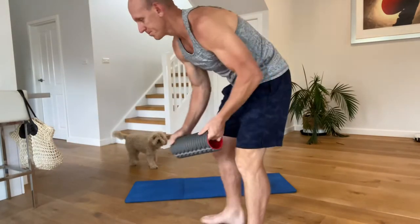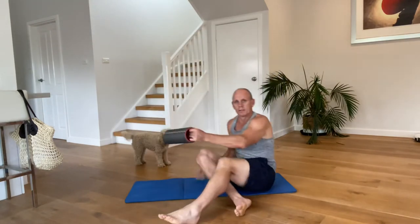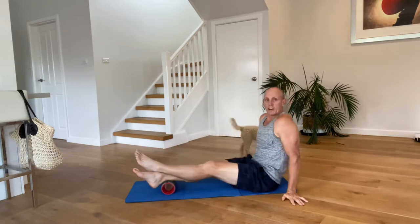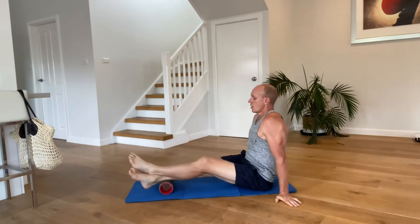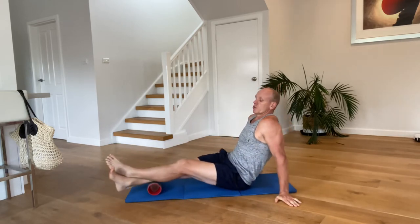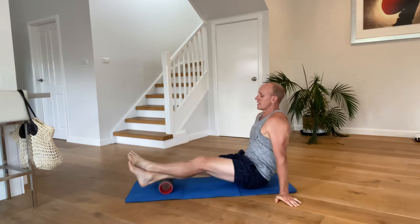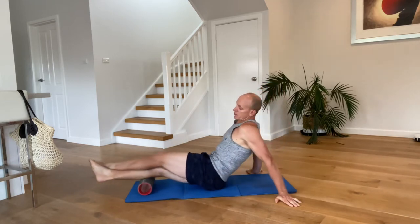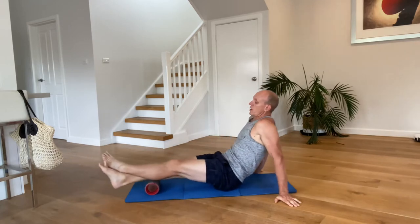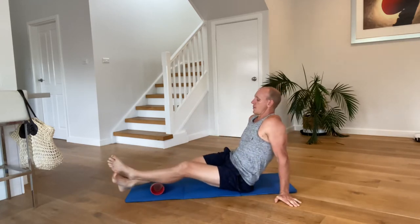Starting off with the calves. Foam roller. So starting on your calves, rolling it from the knee all the way to the ankle. One leg is over the other, applying some weight. We're going to do not just down the middle of the calf, but turn the leg on the side to the outside of the calf and just roll your weight all the way along, all the way back.